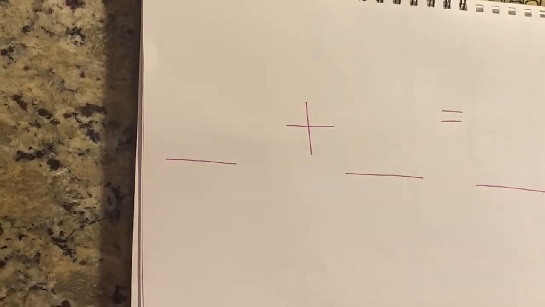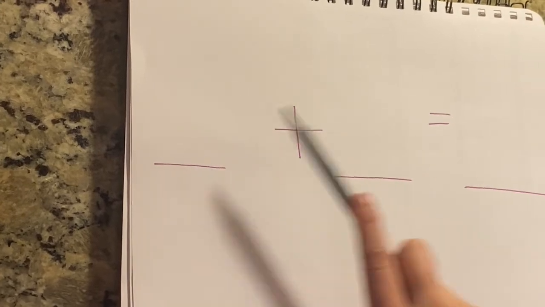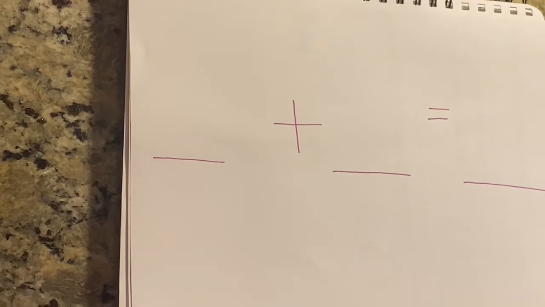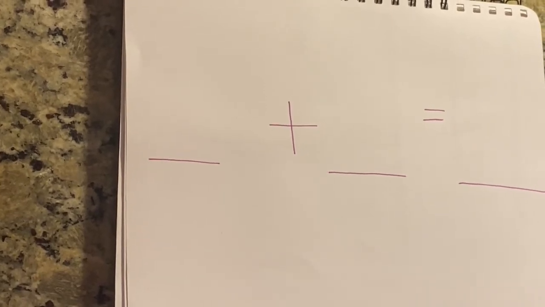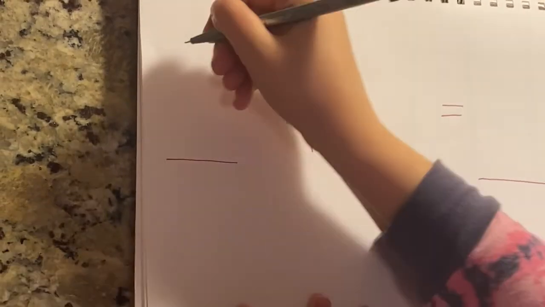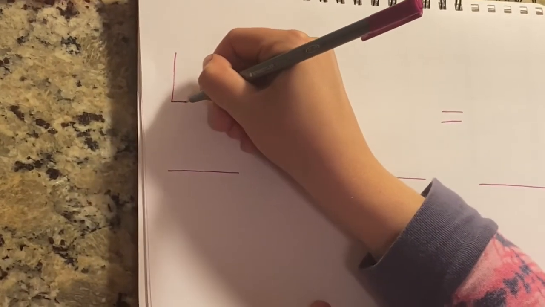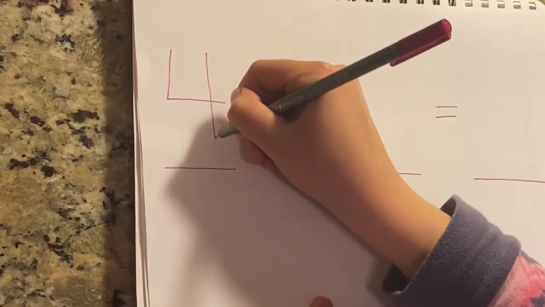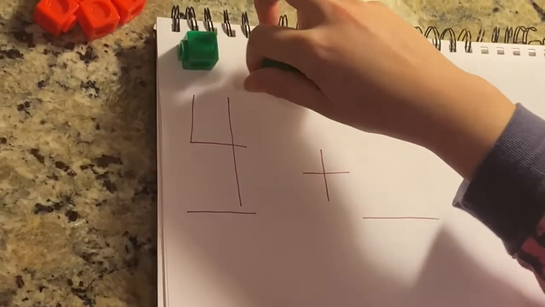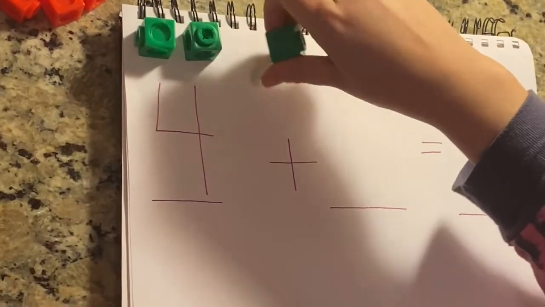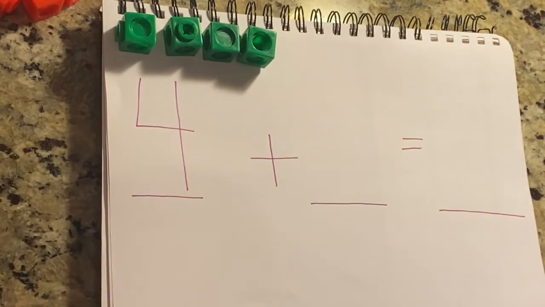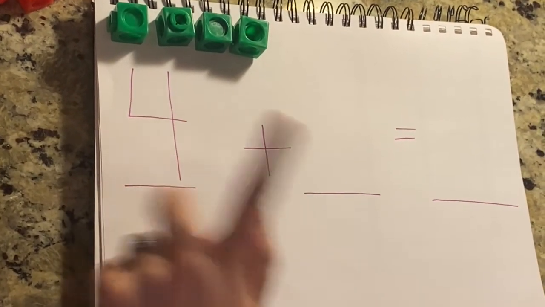And when they told us two different types, we know then that we are going to be joining the two different types of apples to find how many apples she has in all. So we heard that Jenny has 4 green apples, Keeble Cubs. So we are going to write 4 right here. 4 green apples, just like this. 1, 2, 3, 4. The 4 green Unifix cubes represent Jenny's 4 green apples.